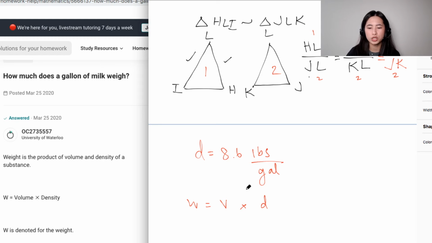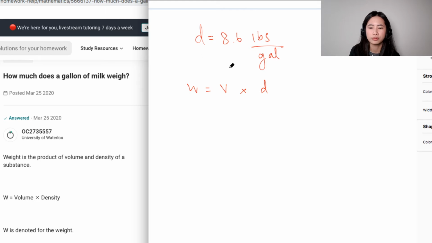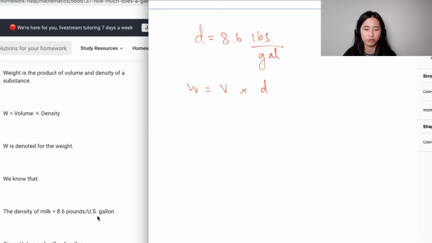When you look at the units even closer, for volume, typically when they're looking at the English metric system, that's why they had this US system over here. They're talking about the English metric system as opposed to SI units, because for volume we would typically use liters as opposed to gallons for SI units. And sometimes we would even use centimeter cube for capacity. So for volume here, we know that the unit needs to be in gallons.